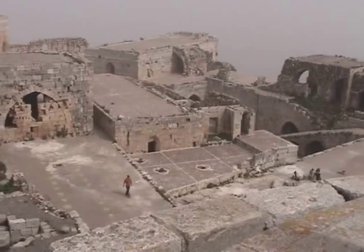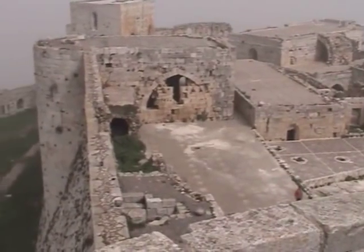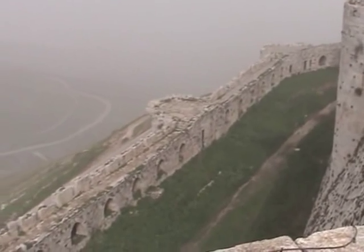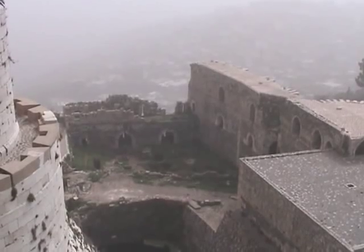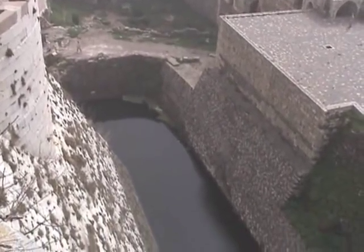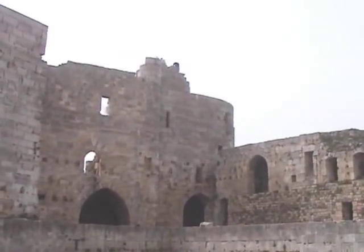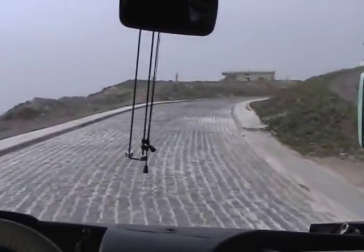So we're now at the highest point in the castle. There's looking back to where we were a few moments ago - that's looking down on the outer walls which looked so high up from outside, and there are the feudal peasants down below. The most recent major alteration was in 1934, when the French Mandate's Antiquities Department cleared out the village and the villagers which had grown up inside the castle.